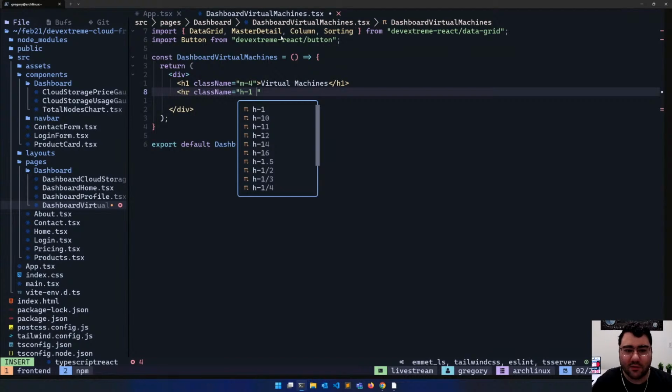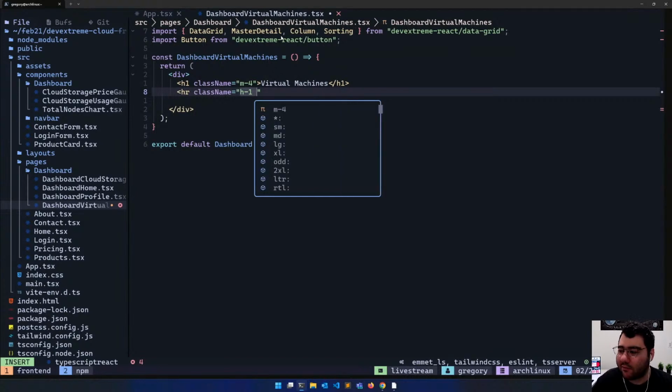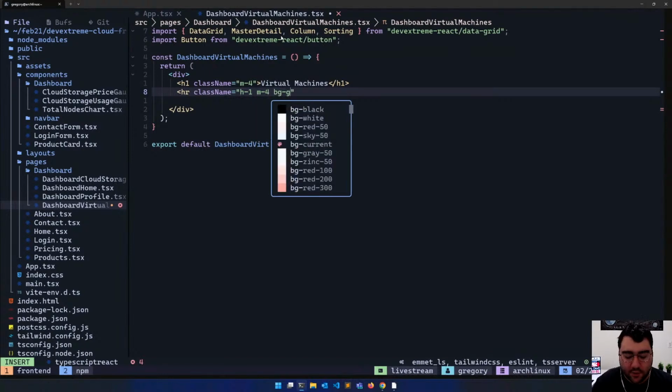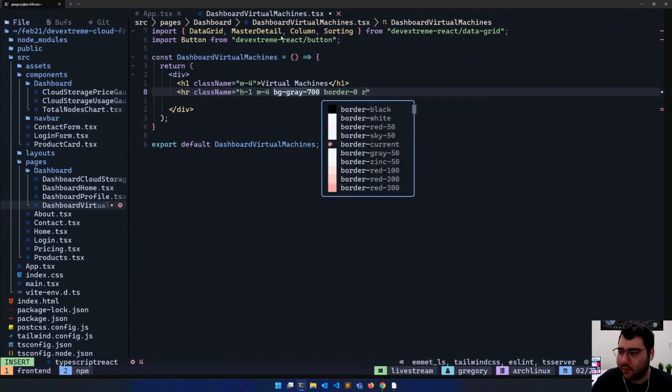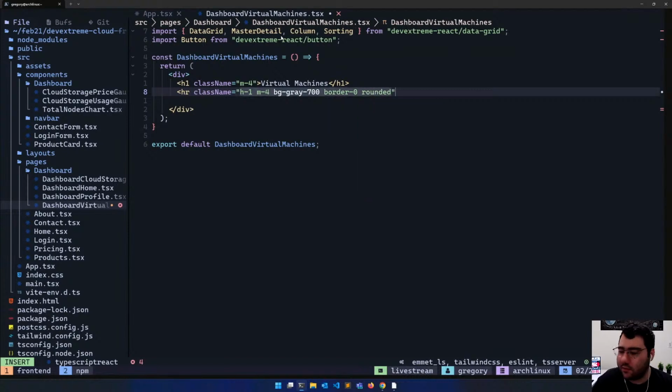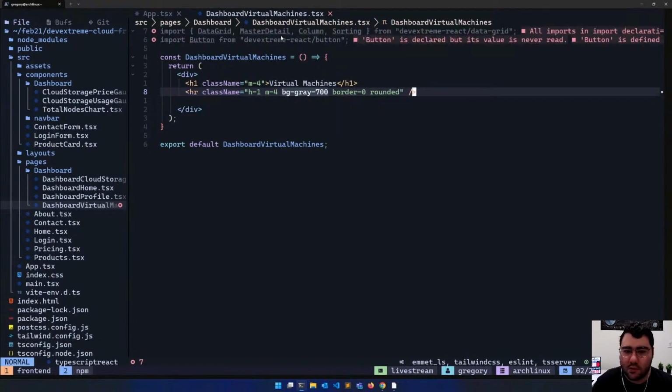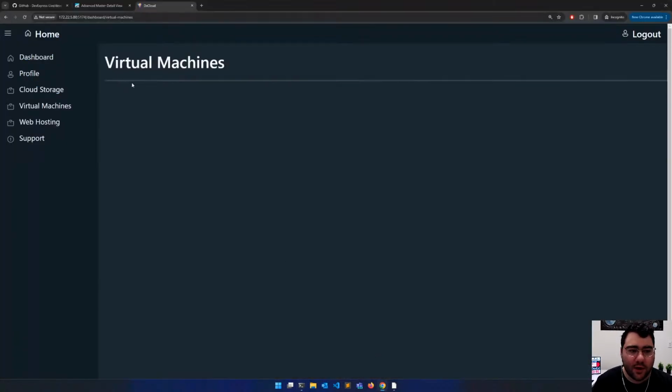So it's going to be a slightly thicker line than if we didn't have this. Margin-4, background-gray-700, border-0, and rounded. And if we jump back, we have that horizontal rule across the top here.